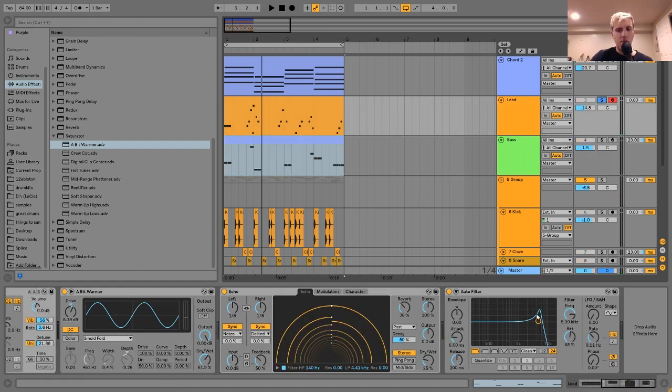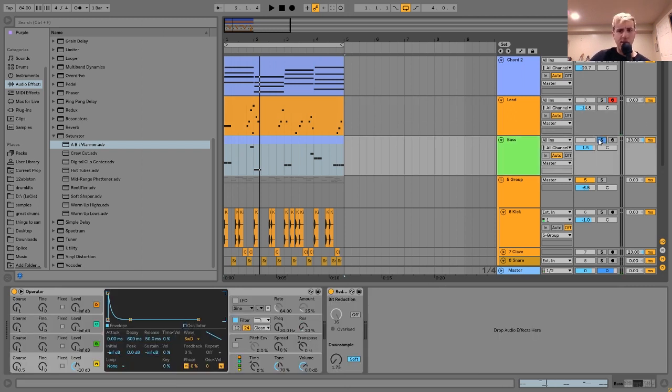So all I'm doing with this low pass filter is cutting off the very high highs and giving a bit of a resonance boost. If you've watched my lo-fi house videos, you know I do this quite a bit in there as well. But this is a great way to give your sounds that kind of like old cassette sound, because part of what makes that sound what it is, is literally just cutting off the high end a lot of the time. So by doing that with a low pass filter and then giving it that little resonance boost right at the cutoff point, you get this nice, like I said, old vintage kind of sound. So yeah, that's how I did that.